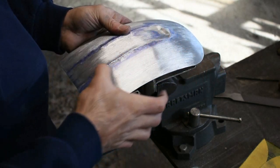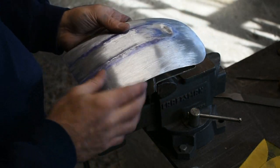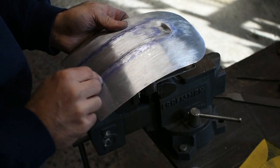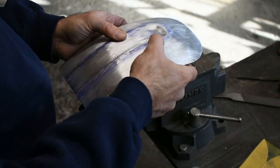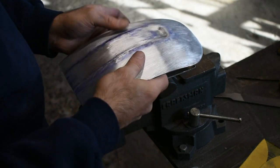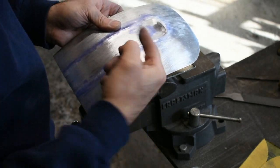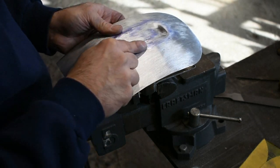So now I'm going to work my way down these two main body lines and work on straightening those out. The way I'm going to do that is first grab a straight edge. I'll put another Sharpie line on each side to make sure they're nice and straight. Then I'll go through with the hammer and dolly or the slapper and dolly and work out those lines. The way I'll adjust them is, for example, if the line waves a little bit in this direction, I'll make sure the edge of my dolly is right on the Sharpie line where the line needs to be.